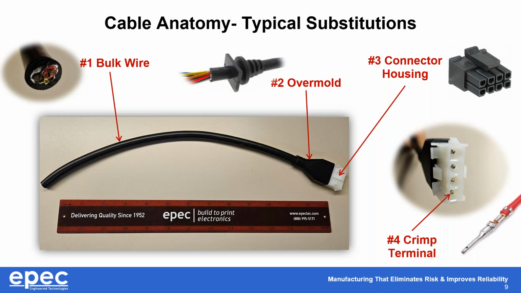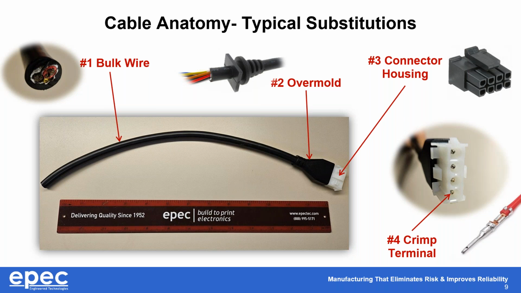And then the last thing that we can help substitute and recommend an alternate for is the actual overmolded material itself. Most of the time this comes to the surface when our customers send us requirements where they're making an overmold by hand using a 2-part potting or epoxy compound. A lot of times those off-the-shelf 2-part mixtures are expensive. Sometimes they're volatile or have toxic issues in mixing them. So what we'll recommend doing is actually using our standard PVC material that can chemically bond to the bulk wire.